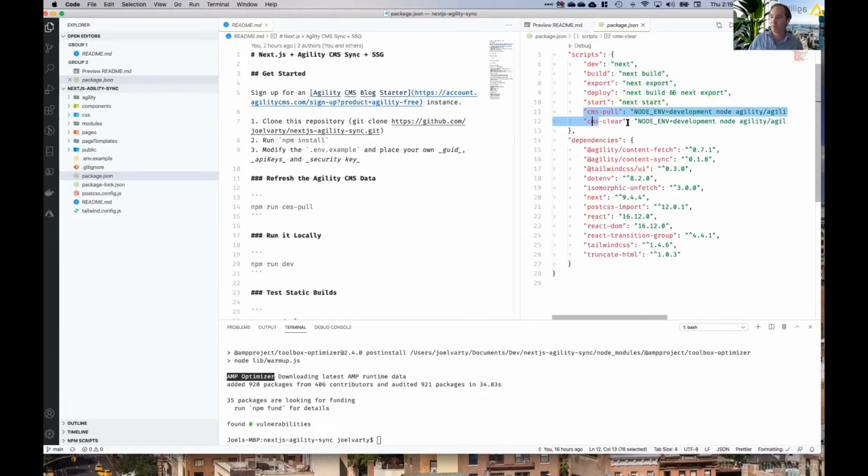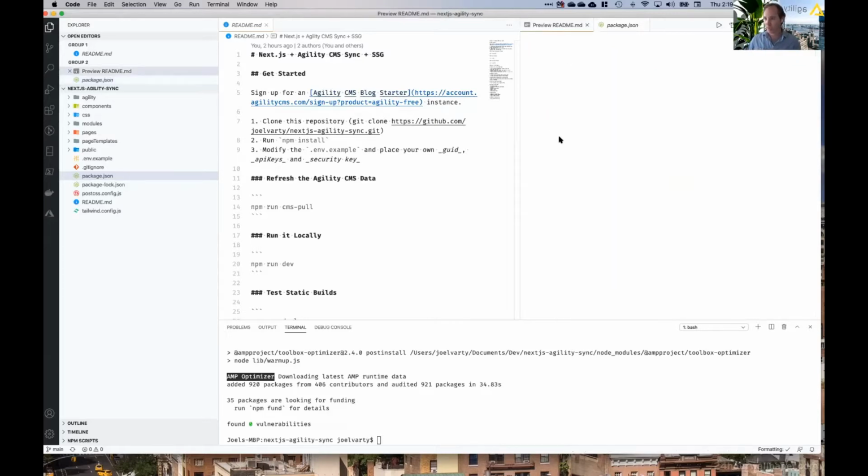These are new. I created these, and I'm not actually super great with Node, but what this does is it's going to pull down my CMS content. So the claim to fame of this project is that it does a synchronization of your CMS content so that your site is really fast, both in preview and when you're building it. And we'll see how that works as we go through. But let's keep following the steps here.